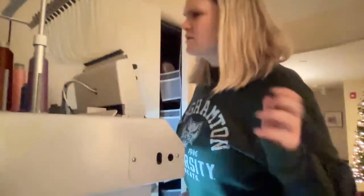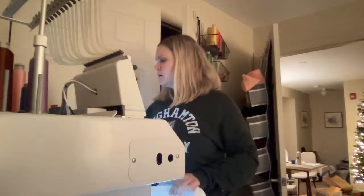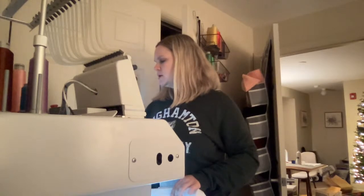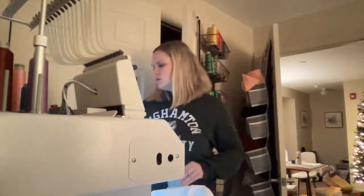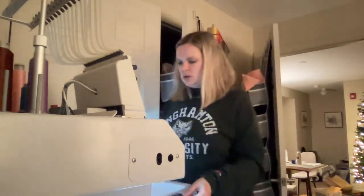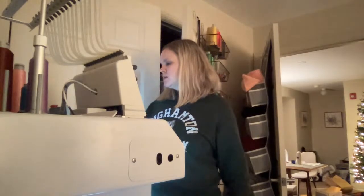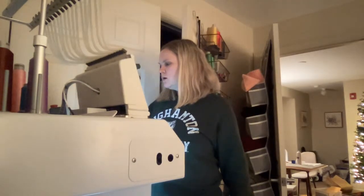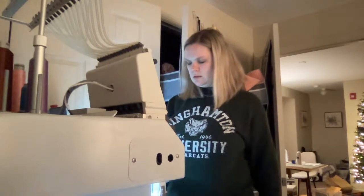Let's go to the embroidery room. Have to change a couple colors out. But first we got to pull up our design. Actually, I think I just have to change that one color. Yeah, I have to change it back to the light red. So let me go to my USB, pull up Charlotte. Pull up my machine. I'm going to put it on the machine. Then I'm going to do a trace. So I'm just going to lock it into place. Put it on needle 1. Hit OK. And then trace it.